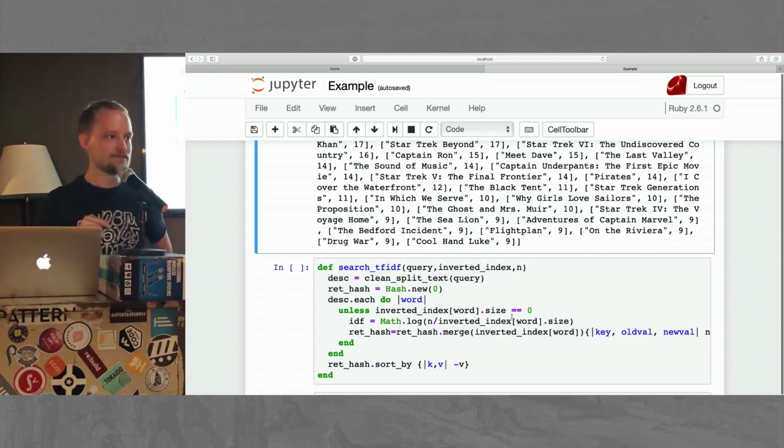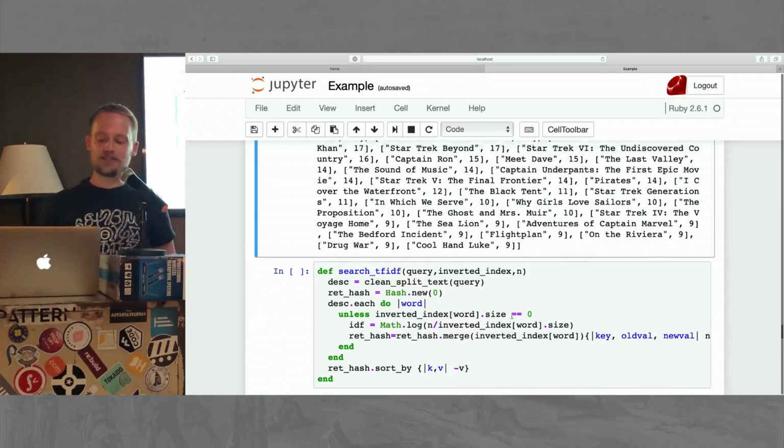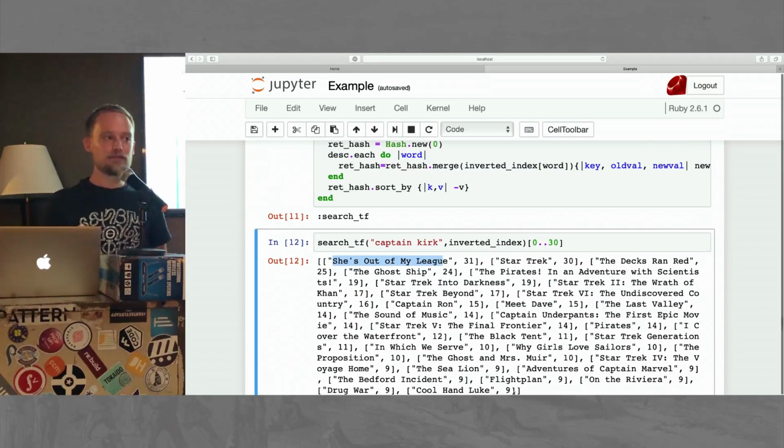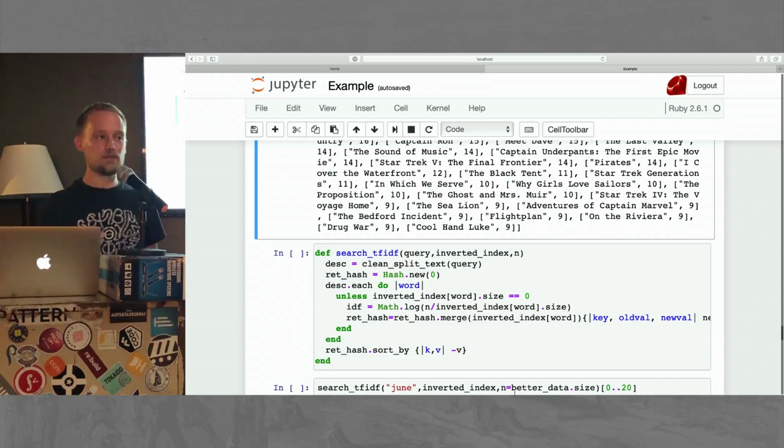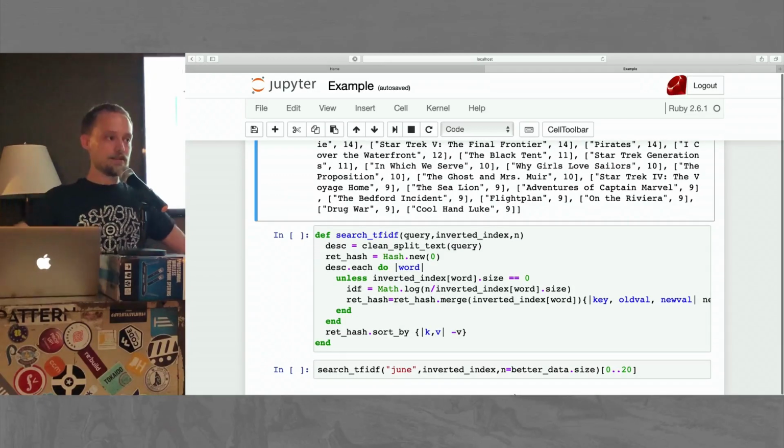Yeah, Dan. What's TF-IDF? Term frequency inverse document frequency. And what does that mean? So term frequency is this up here, where we're looking at how many times these words in combination appear inside the movies. IDF is the part where we downweight the words that seem to appear everywhere. If it appears in all the documents in your corpus, it's worth nothing. But if it only appears in one, it's worth a whole bunch more because that makes it very unique. That's actually what we're doing here.